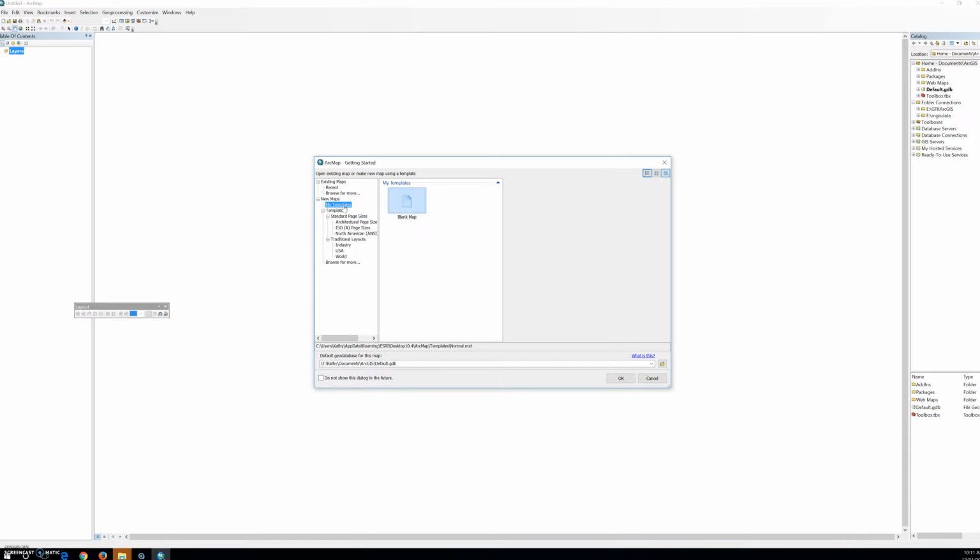Alternatively, to create a new template that all users of your system can use, you will have to save a copy of a map document to the default location in the ArcGIS installation directory. So it will be the ArcGIS Desktop 10.4 map templates. The default location can be changed in the System Path tab.